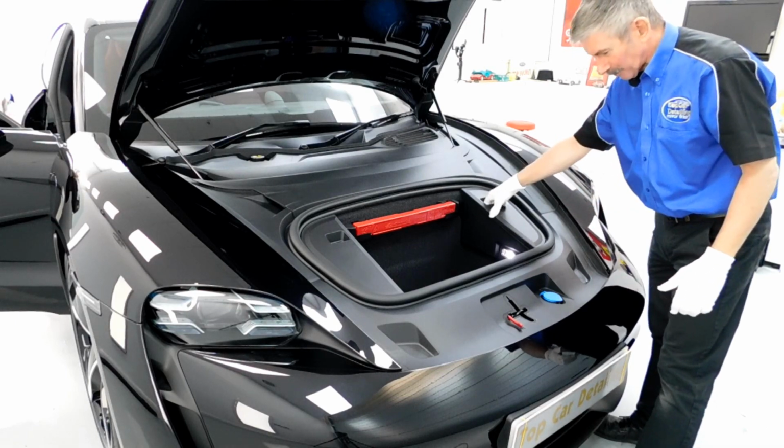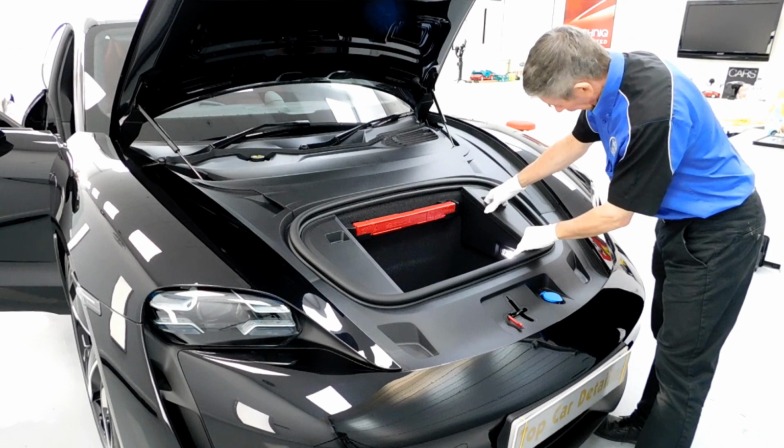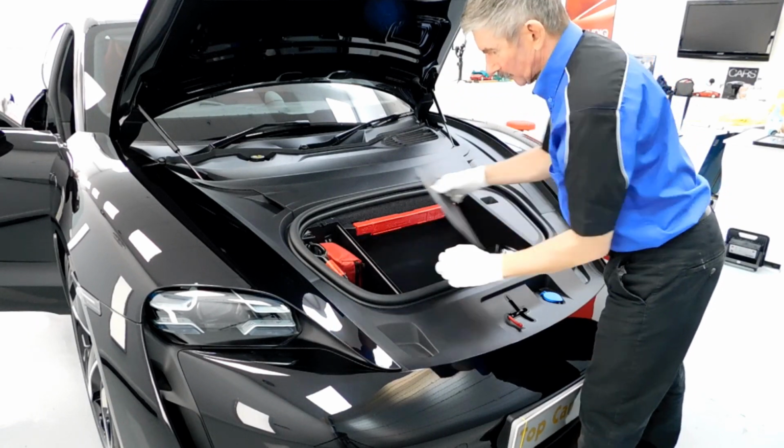As you can see, we've got these separate compartments here for your toolkit, locking wheel nut. And this one for the towing eye and first aid kit.